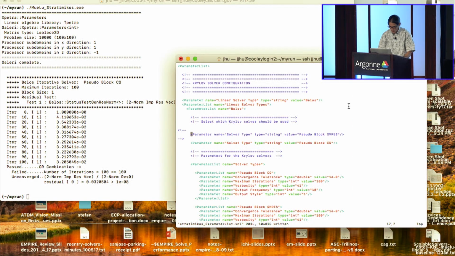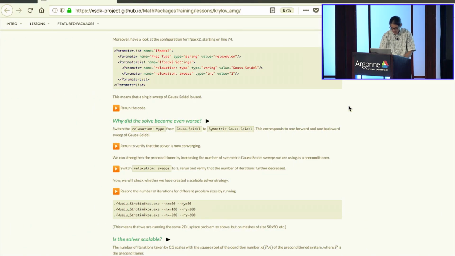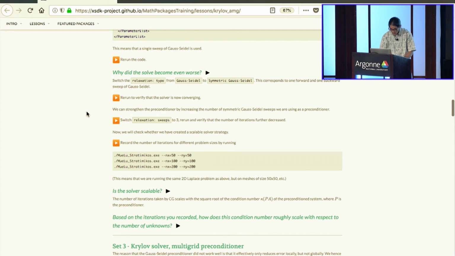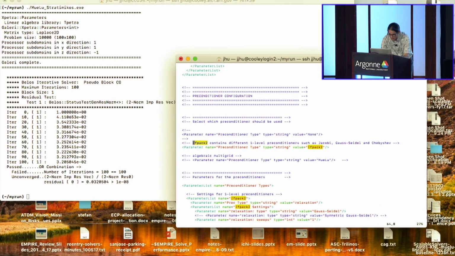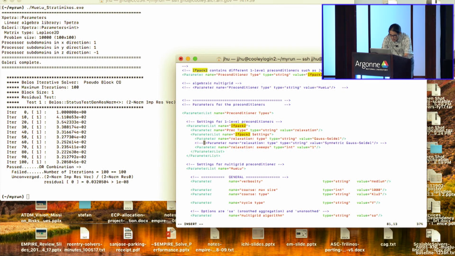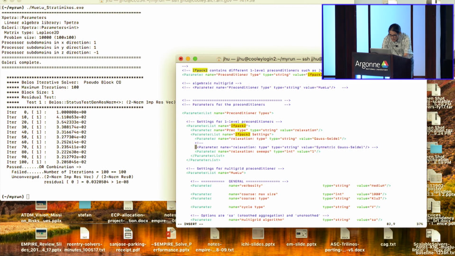So now let's switch it to symmetric Gauss-Seidel in the Ifpack2 block. It's about line 81 for me, depending on how you did your commenting and uncommenting.